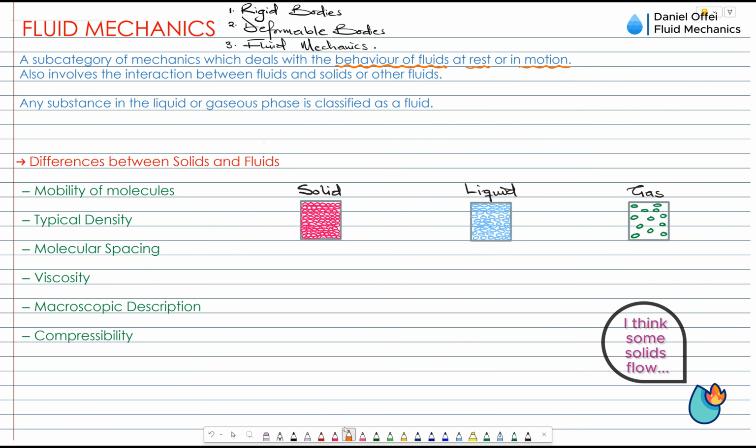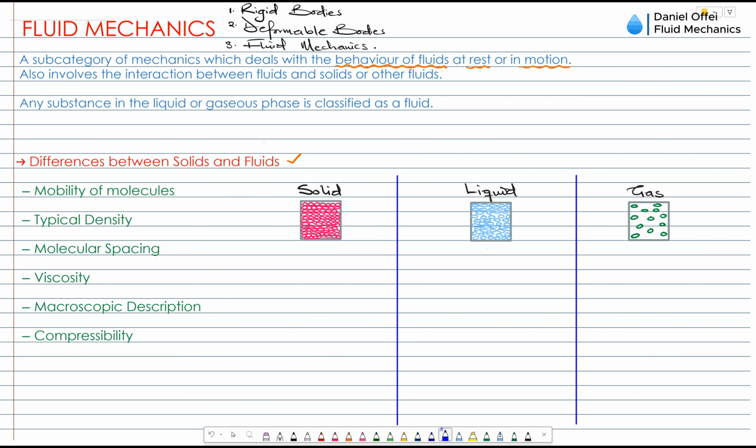Also, we can talk about things like sand in a container. Sand in a container can be poured just like water in a bottle. But the sand particles, however, are solid particles. When we pick one grain of sand, we realize that it is actually a solid. So we are going to even use that concept to explain why fluids flow. So let's establish the difference between solids and fluids.